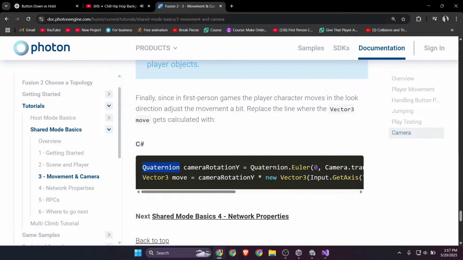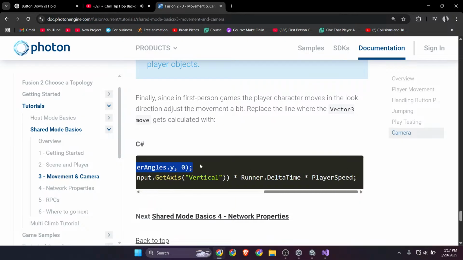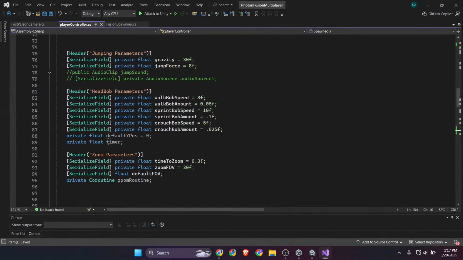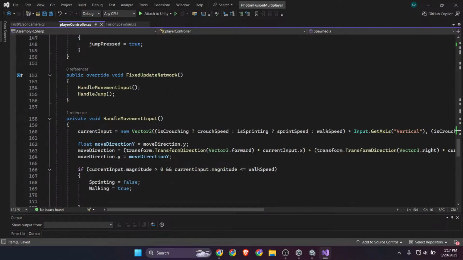Okay, oh yeah, this thing, we will get this one for movement input.